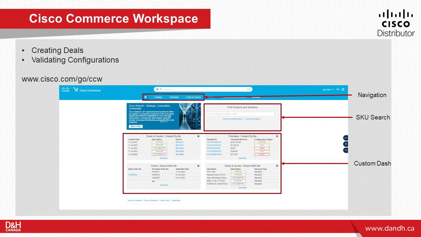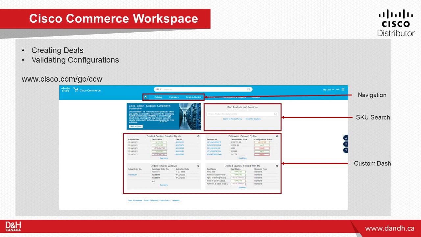So I've talked about the Cisco partner portal, and I've talked about doing deal registrations and all of that. And I'll do a demo on how to do a deal registration in a minute. I have a pre-recorded video that I'll play, but wanted to give you a quick overview of what you will see when you actually log into CCW. So 3 areas that I want to call out. Up top is navigation. For you, it should be catalog, estimates, and then last one will be deals and quotes, which is what you're going to do an overview on.